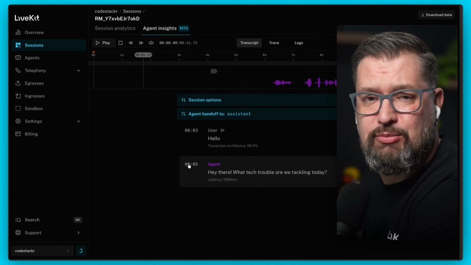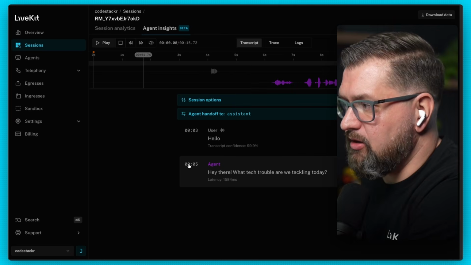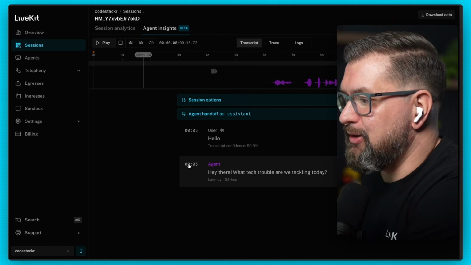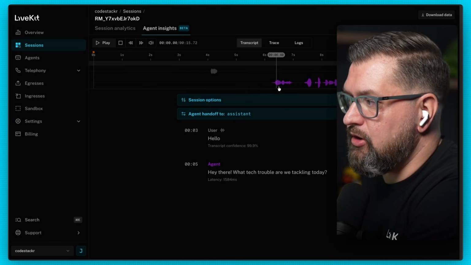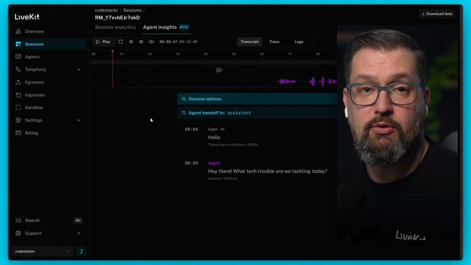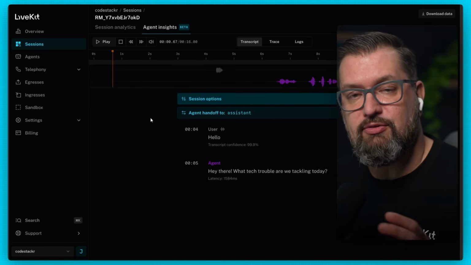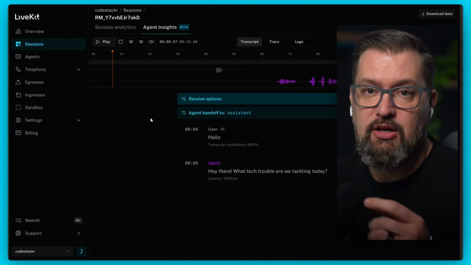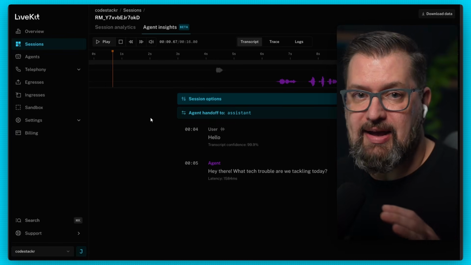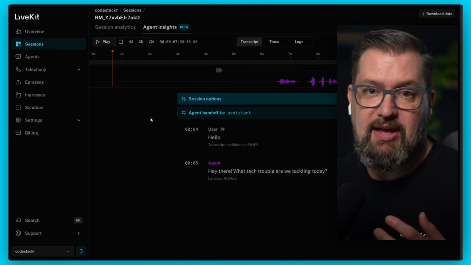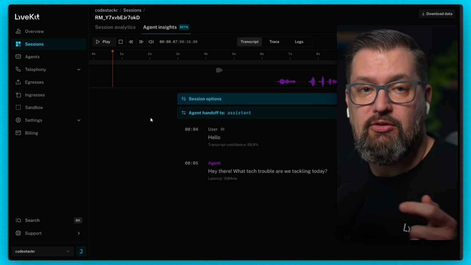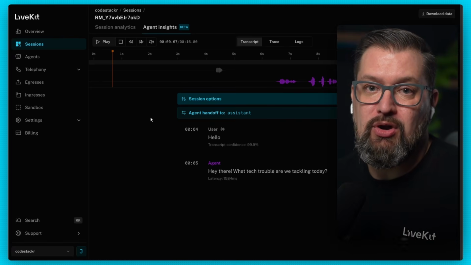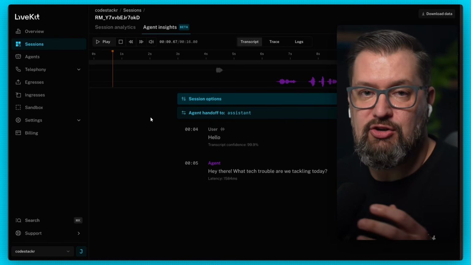It looks like I ended it before my last response actually made its way up. So I probably should have talked a little bit longer, but you can see it recorded my audio, the agent's audio. So the transcript view shows the conversation timeline with audio playback. You can scrub to any point and hear exactly what the user and agent said. And inline alerts highlight key events like tool calls. And this view is great for spotting interruptions and understanding the conversation flow.